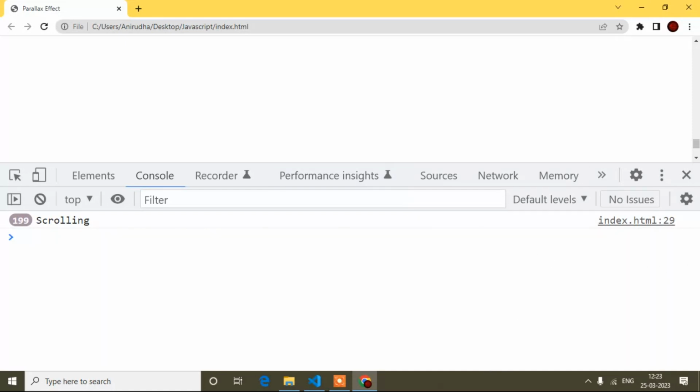Now just understand what we need to do. First I will scroll to the top and explain. See, when I scroll and this image appears in our window, this is the window, I already told you.